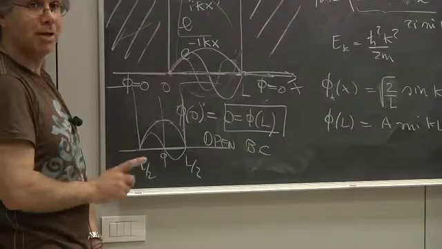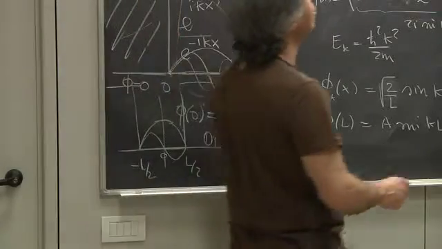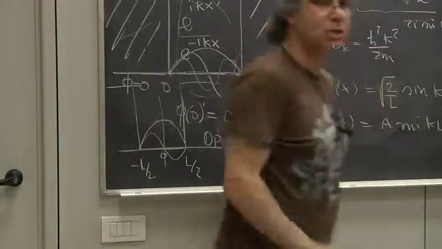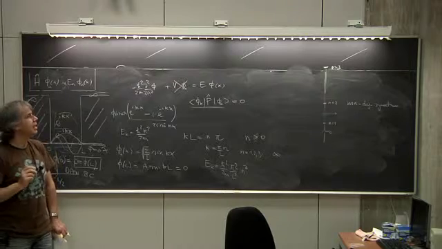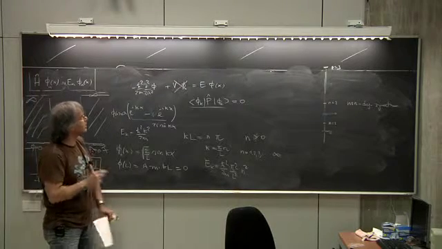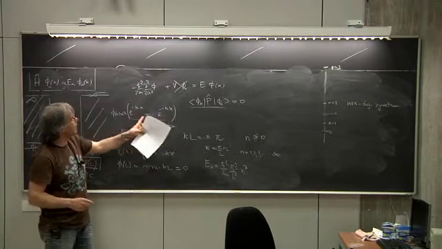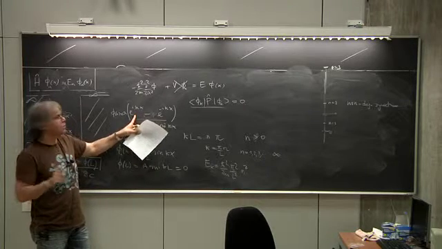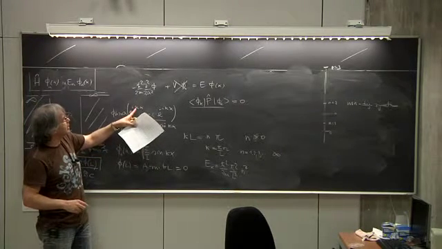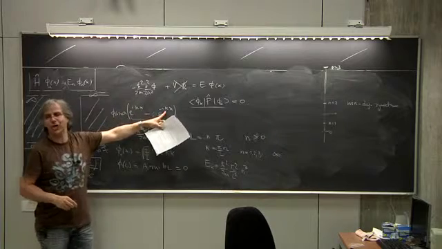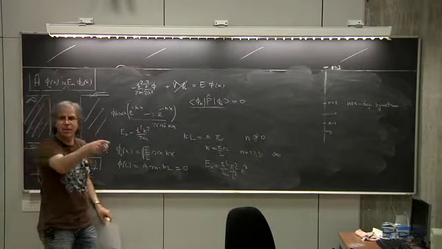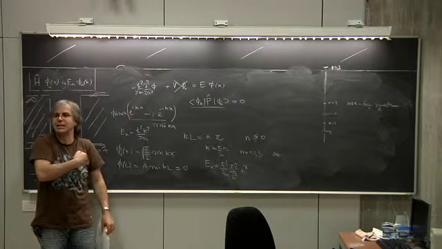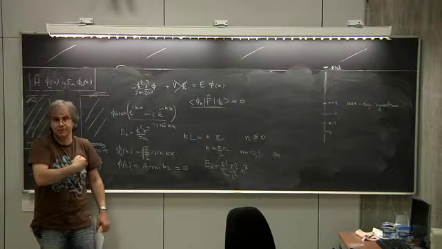But it's not true that this changes the value of P. P is not changed by just translating the origin. And the momentum is 0 for a very simple reason. Those wave functions, you can see it in many ways. One way is the following. For every k, there is a minus k with exactly the same amplitude. So whatever momentum, you always have a component exactly opposite, which cancels it.